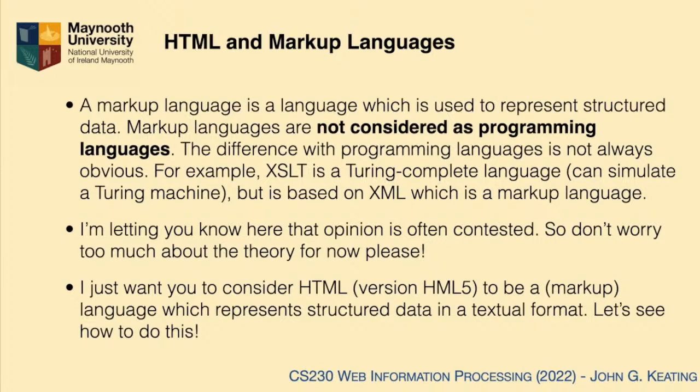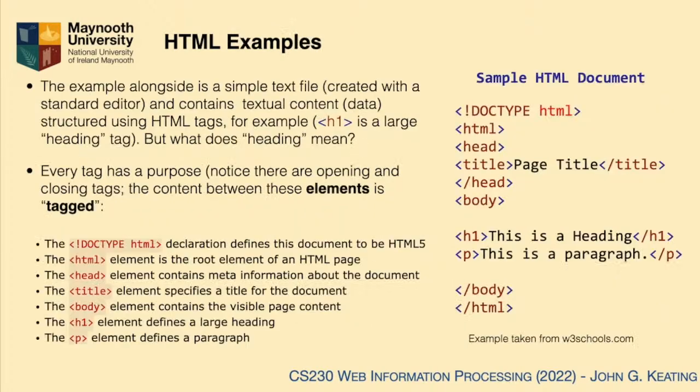But I'm letting you know that the opinion is often contested, so don't worry too much about the theory for now. I want you to consider HTML, and we're looking at HTML5, to be a markup language to represent structured data in a textual format, and we see how to do it. So here's the example that we saw and copied from W3 Schools. It's a very simple text file created with a standard editor. You saw me do this. It contains textual content, which is data, structured using tags.